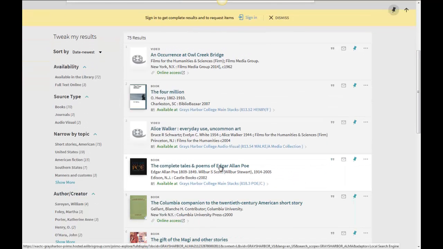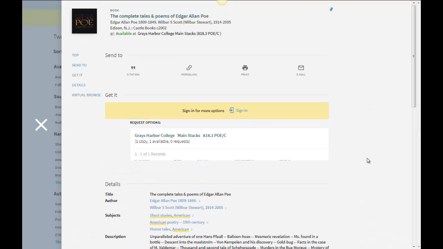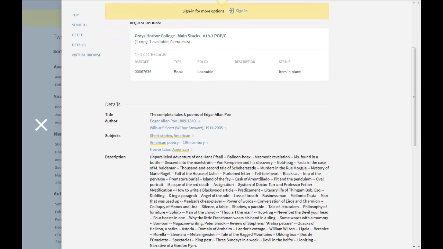So once you find an item, you can take a look at the subject headings and see what looks good, what seems to match up with what you're interested in. And then if you click on that subject heading, it'll do an exact subject search for that. So that's a really good way to build your search. You find a resource, however you got to it, and then you can build from there and pick some things. Also, if we wanted to look for other things by the same author, we could do that. In this case, it's Edgar Allan Poe.